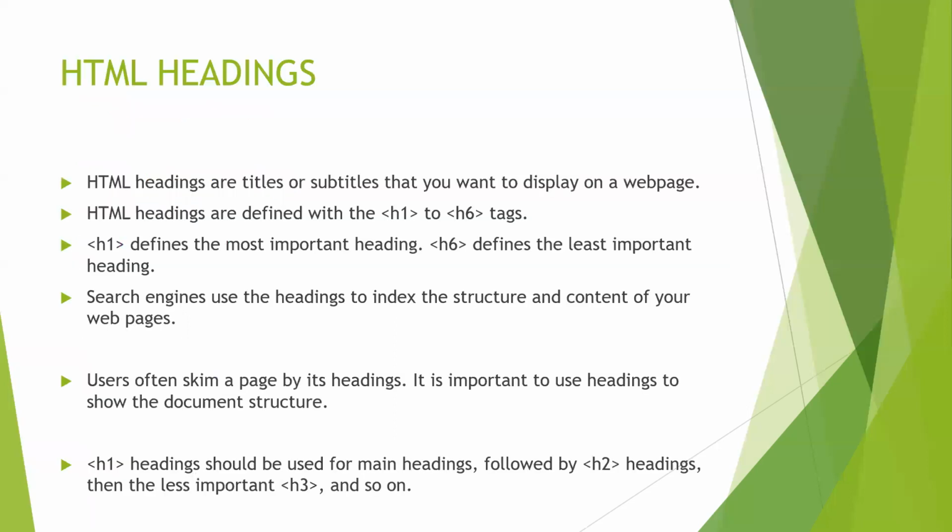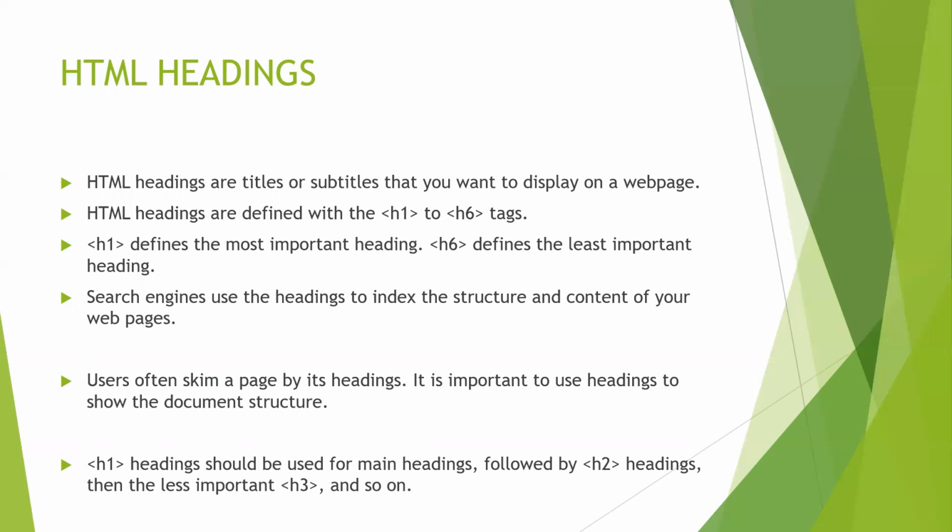Next, we have HTML headings. HTML headings, basically headings means titles or the subtitles that we want to display on the web page. So HTML headings are defined with the H1 to H6 tags. H1 is the most important heading, but H6 defines the least important heading. Search engines use the headings to index the structure and content of your web pages.